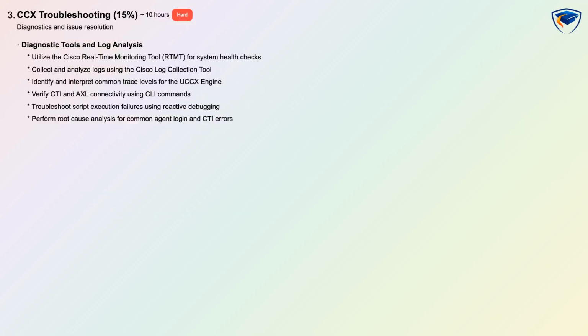CCX Troubleshooting represents 15% and is a hard, scenario-based domain with an estimated 10 hours of study focused on diagnostics and issue resolution. Training emphasizes log analysis and tools such as the Cisco Real-Time Monitoring Tool and the Cisco Log Collection Tool, interpreting trace levels for the UCCX engine, and running CLI checks for CTI and Axle connectivity.